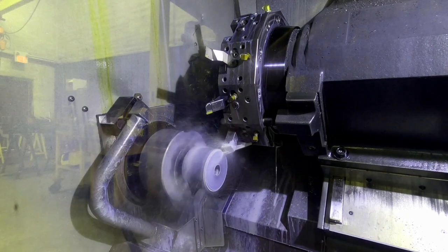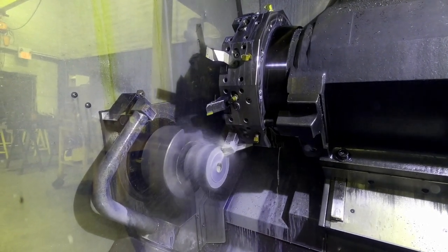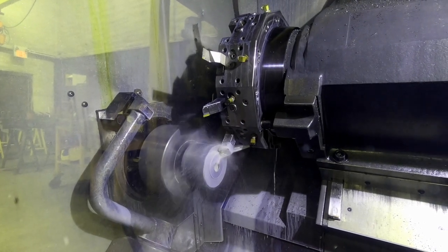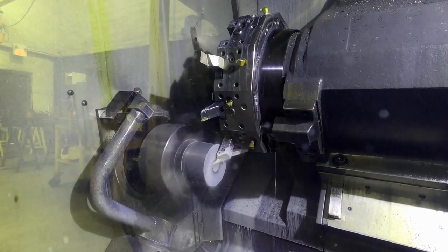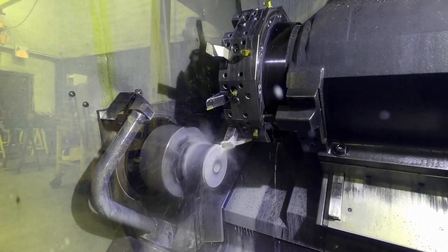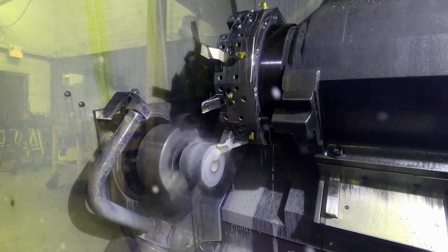After we've done that, and there's some really tight tolerances here, so we need to really stay on top of it when we're running them in the lathe to make sure everything comes out right. But after we've done that, we used to take them to the saw, saw them in half, and then put them back in the lathe. Now, we actually run them on that second op and part them off.